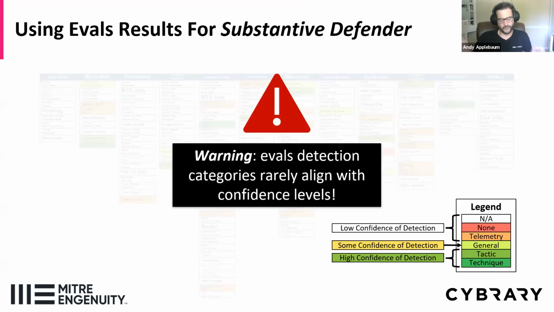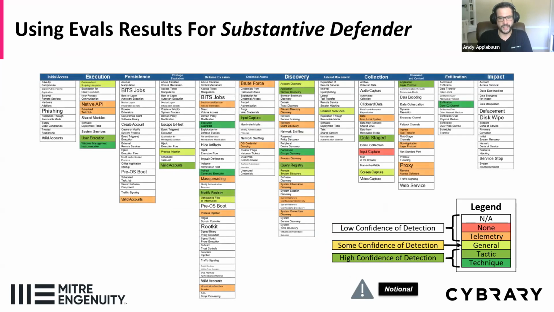But before continuing on, I want to make sure that everybody's fully armed with all the knowledge. This mapping of detection categories to confidence levels is not a perfect one-to-one. This is more or less a place to start. It's not necessarily, yep, that's how you do it. Really, in practice, the detection categories don't always align particularly well with confidence levels. In this very toy scenario, it lines up reasonably well, but you always want to be on the lookout to make sure you're not oversimplifying the results from evals, because they're so in depth. With that said, we'll go with this low, some, and high mapping.